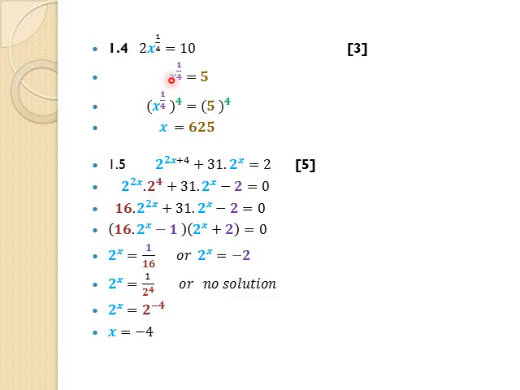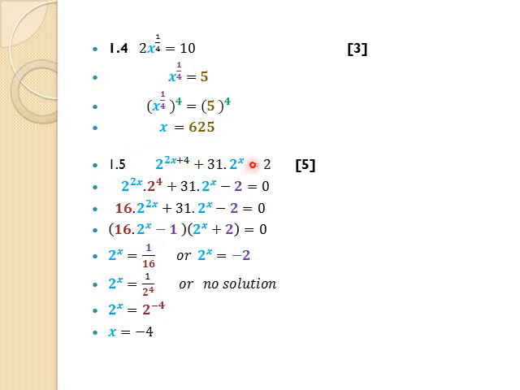Now to solve for x, that must read x to the power 1. So to make a quarter 1, I'm going to multiply it by its inverse, which is 4. If I do it on one side, I must do it on the other side. So there 1 over 4 times 4 becomes x to the power 1. And 5 to the power 4 would give me 625.